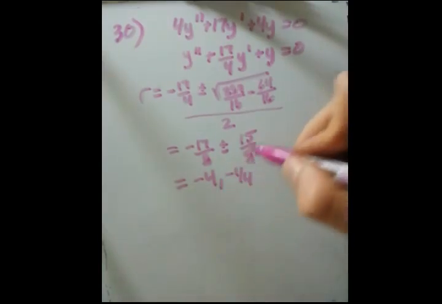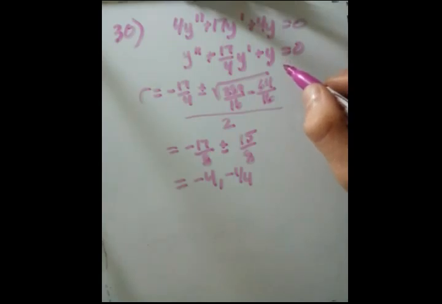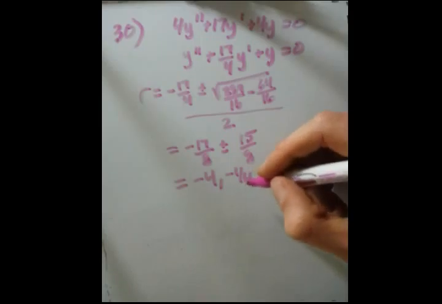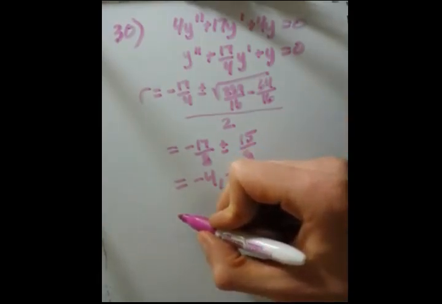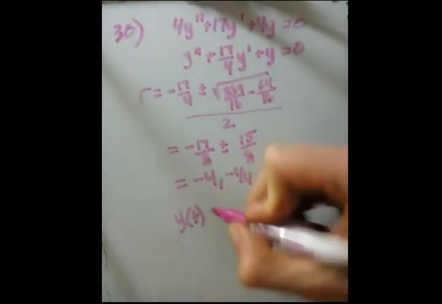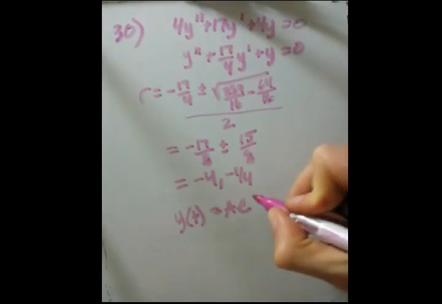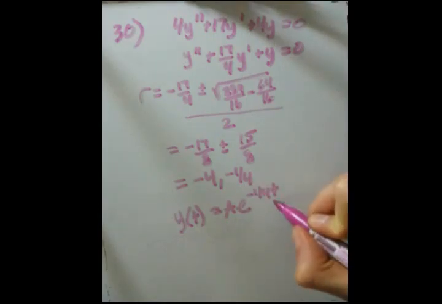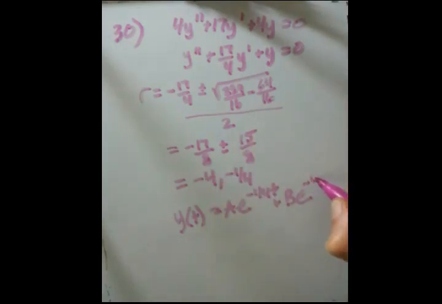In this case we have no imaginary solution. So you could view it as the sine and cosine actually go away when you plug in 0. The sine vanishes to 0. The cosine becomes 1. So there's no term there. Or you can say it's real, so we just plug it right into the exponential. So without any initial value, y of t equals ae to the minus 1 fourth t. This value is our first one. Plus b e and now the second one to the minus 4 t.